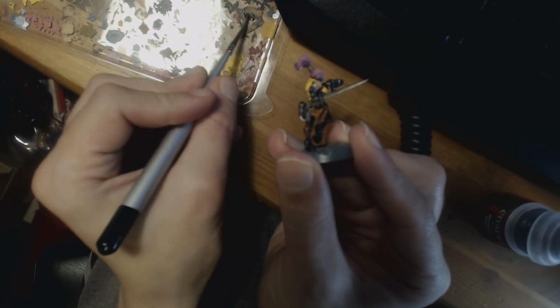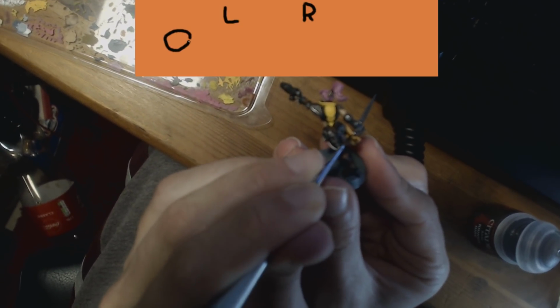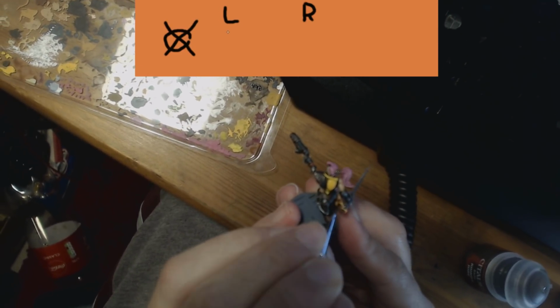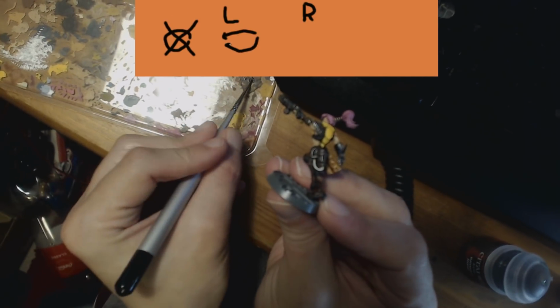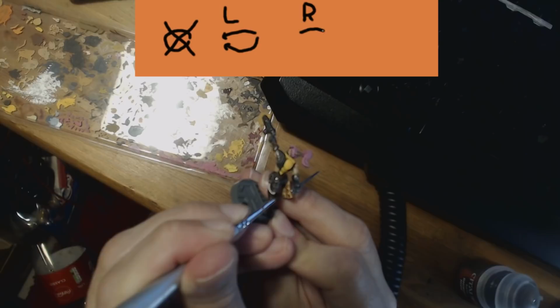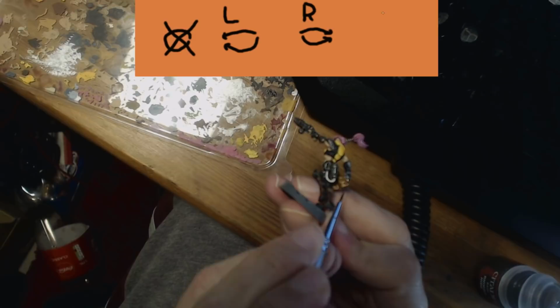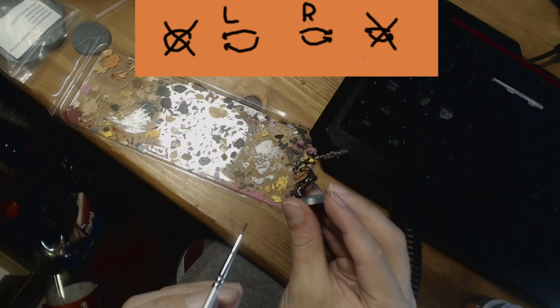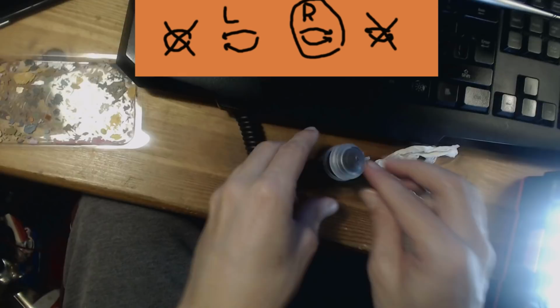Now, the last tip I've got for this is make sure you're always pulling the brush, and make sure you do not do a circle in one fluid movement. For me anyway, this helped. I'm a lefty, so I'll be starting from the right, pulling it to the left. Most of you right-handed guys will put the brush down and then pull it to your right, okay? So you're pulling it towards your hand. This is just a little bit more of a stable direction of pull. And don't try and then complete the circle by pushing it to form a full circle. Start with a right pull up and left, and then start from the right again and pull down and left. I'll show you with a couple of arrows on the screen here just to make that a little bit clearer. But if you stick to that direction, it's going to be a little bit more reliable.